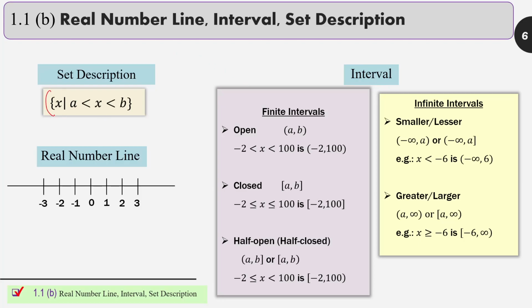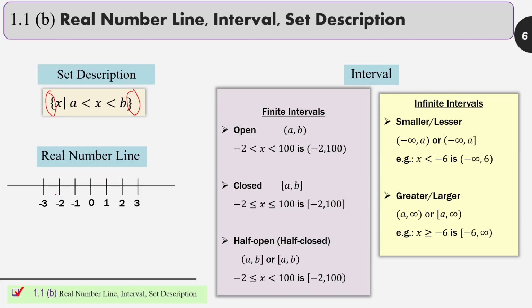Okay, set notation starts with a curly bracket, and we are telling people what variable we are using. The variable we are using over here is x, and then we try to define it. It is read as x is defined by x is in between a and b, and it's not inclusive of a and b. This is called set description. Start with the curly bracket, and you're telling people what you want to play around with. The variable you are involving here is an x.